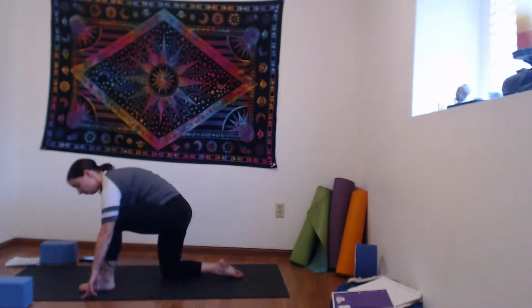I forgot to do the low lunge. So you're going to bring your left foot forward for me. Inhale, reach up. Exhale to those goalpost arms. Inhale, your hands forward and back. Exhales, elbows bend, chest shifts forward.